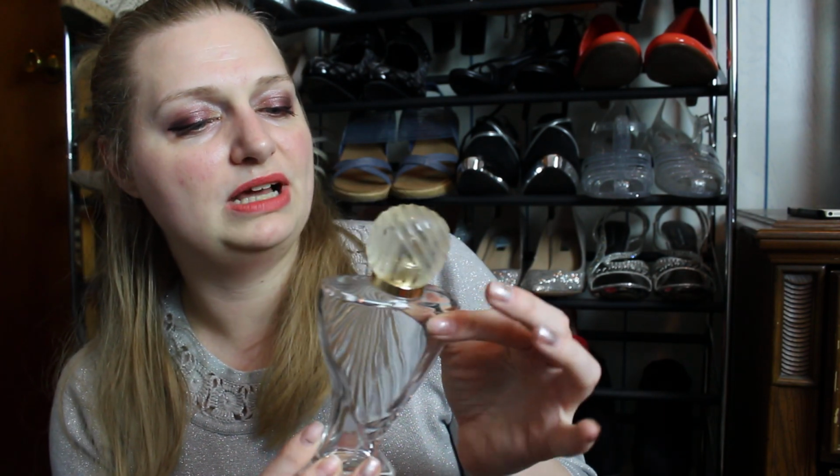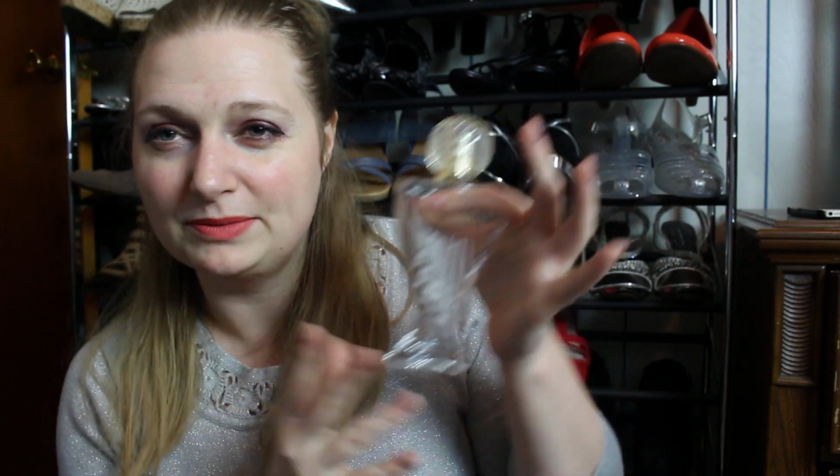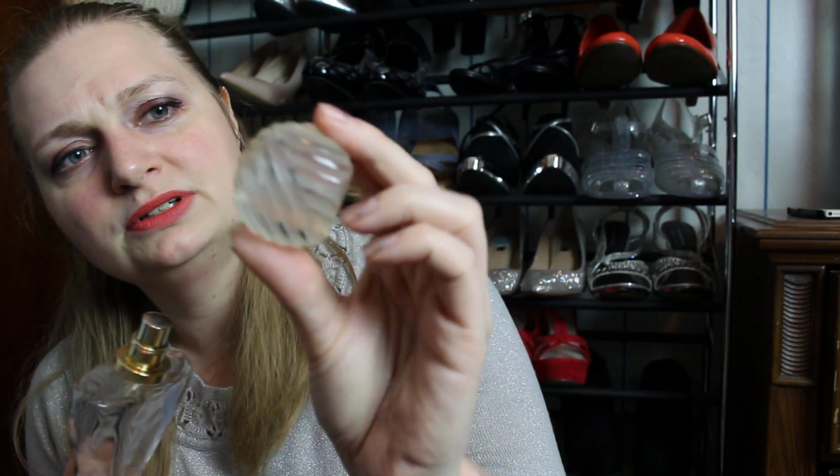But I feel like the bottles today are very intricate. Some of the Kim Kardashian ones are very interesting. This one, looking at the bottle, not knowing what's in it, I would tell you this was something my grandmother would have worn. Do you get my feel here? I'm not trying to be insulting when I say that, but that's just how it feels, even the top.